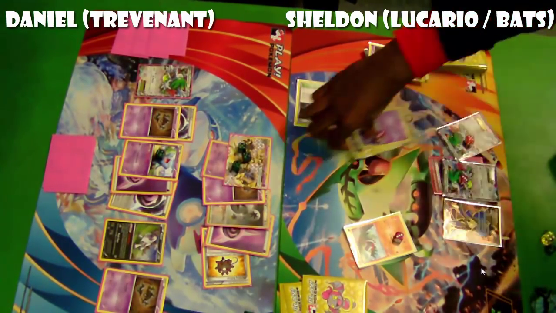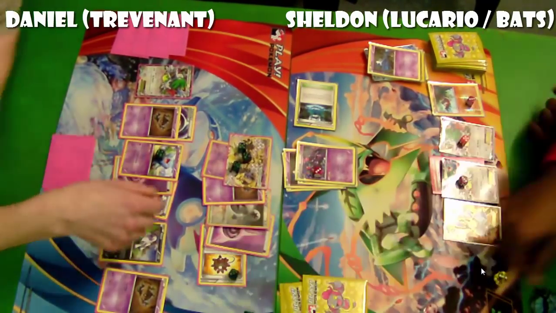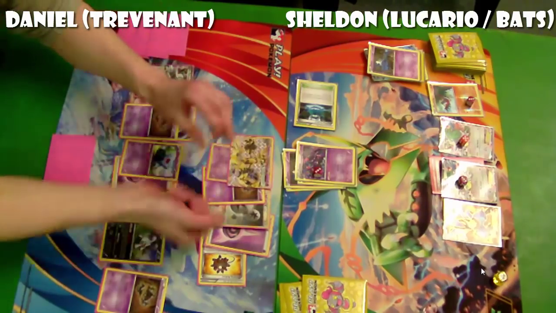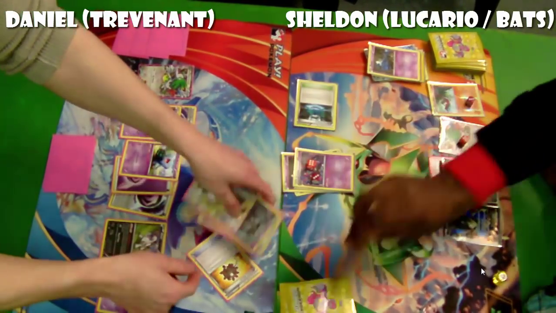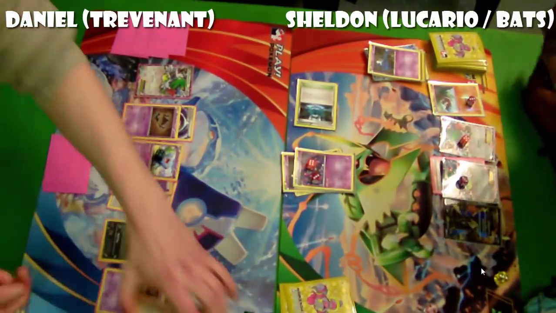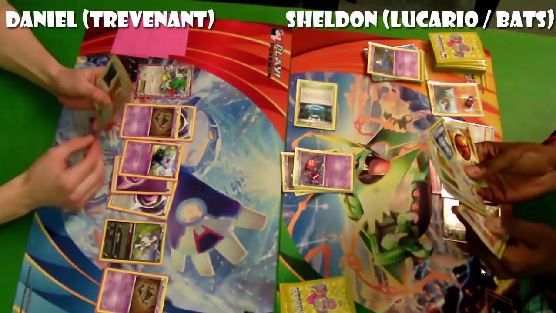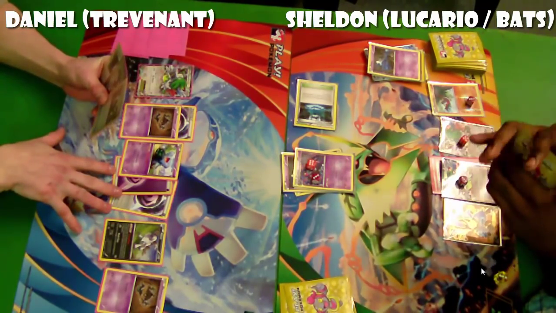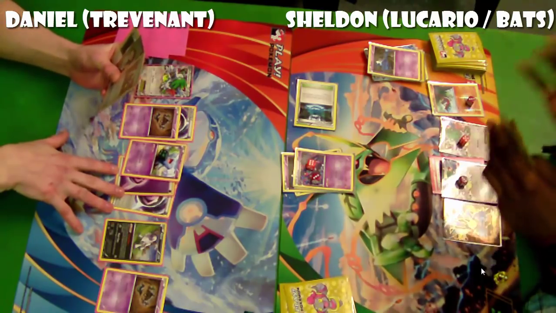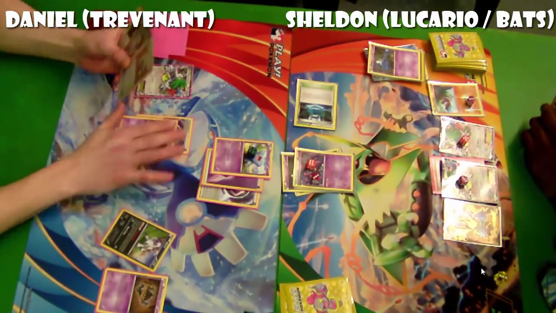Now, does he... Okay, if Sheldon doesn't have an energy, dropping that Lucario is silly. Okay, no, it's not that silly. I do apologize. I was thinking of Trevenant Break's attack. No, it's still a bit silly. I still think it's a bit silly. And here's the reason why, ladies and gentlemen. It can be hit on the bench. Trevenant's attack hits the bench. Trevenant Break's attack hits the bench. You don't want to put down a Pokemon because it could potentially end up being hit.